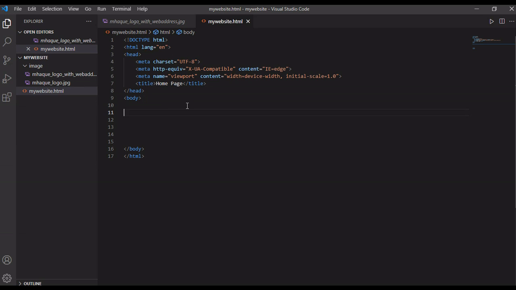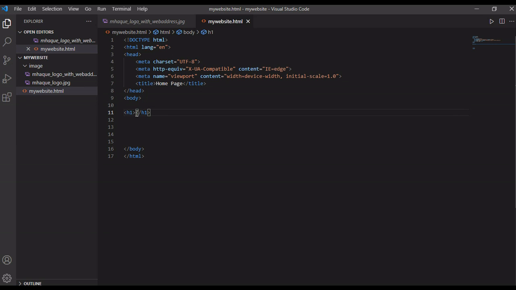So in our case, it's a home page. So I want to create the heading, which looks like this: H1. This is the starting tag. And the beauty of the Visual Studio Code Editor is that as soon as you write the starting tag, it will automatically give you the closing tag. Like you can see, the closing tag of heading 1 is this one. It came automatically. I didn't even need to write it.